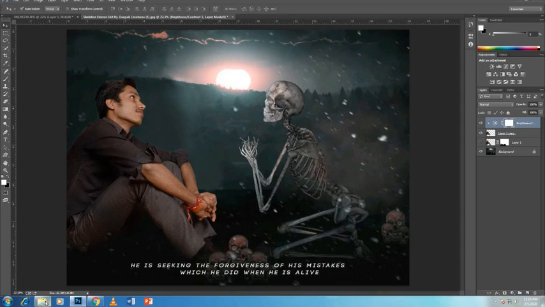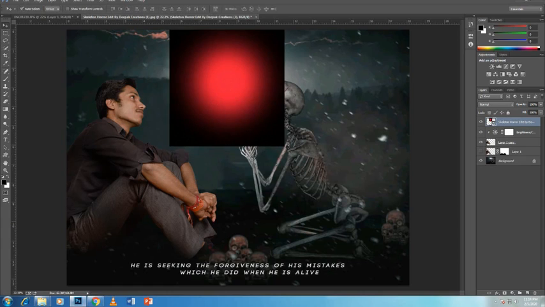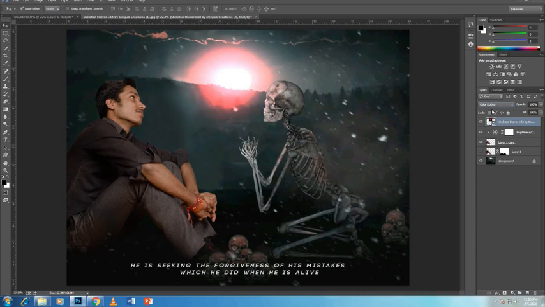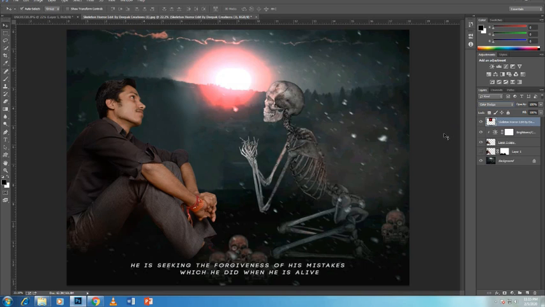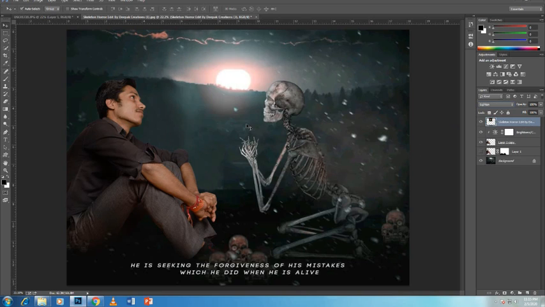Also, with this brush selected, I can click and paint. So the first thing I've got to do is get rid of this shovel. So I'm going to click on the lasso tool. I'm going to make a selection around this shovel, and as you can see, it's not very accurate. It's okay. Then I can hold Shift and Backspace, or you can go into Edit, Fill to bring up the Fill menu. Under Contents, choose Content Aware and press OK. And Photoshop will fill in those pixels and remove the shovel.